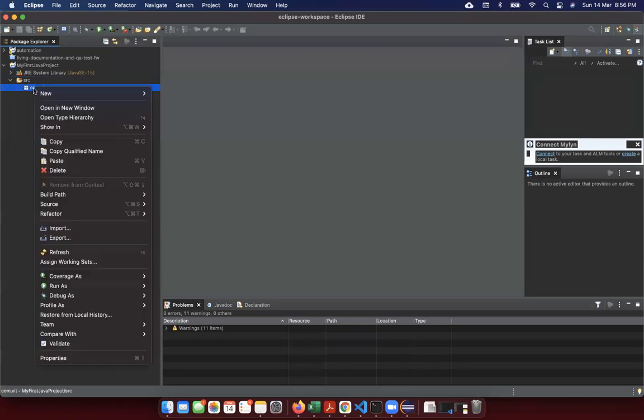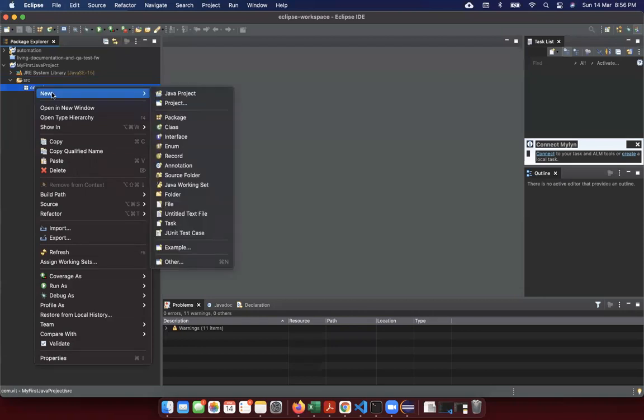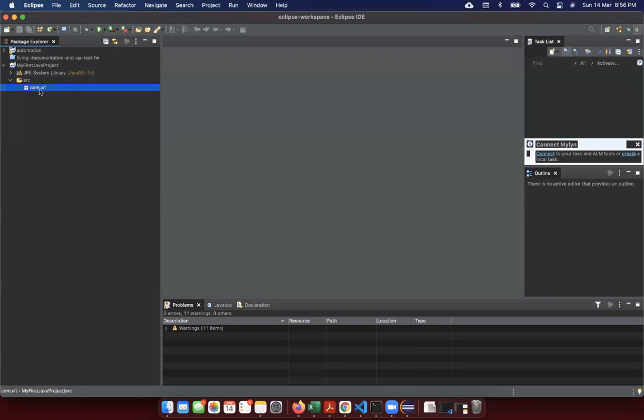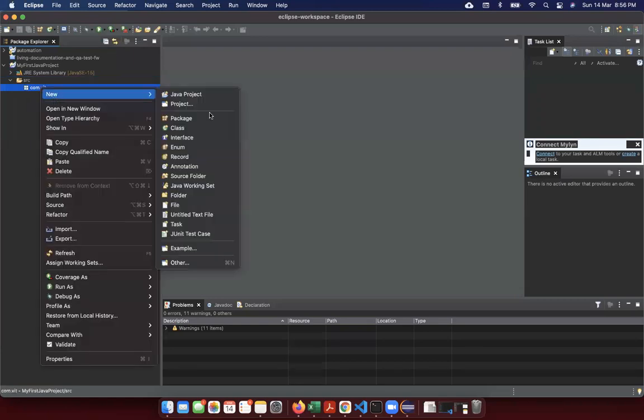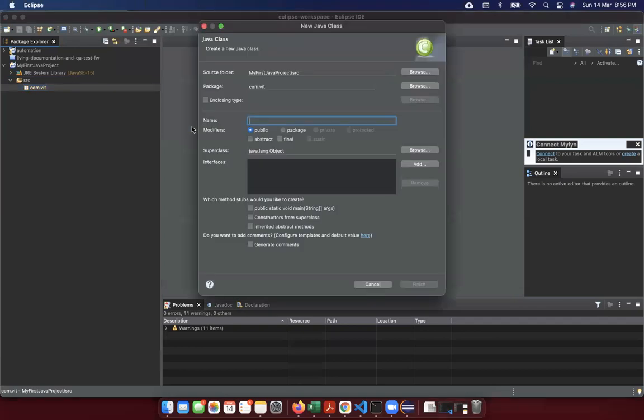Now the next thing I'm going to do is go to new. I can right click on it. By the way, this is how I'm getting these options: you right click on it, you click on new. Now I could add one more package inside, or I could simply say class. So I'm choosing to create a class. We discussed what a class is. A class is a prototype, a concept.